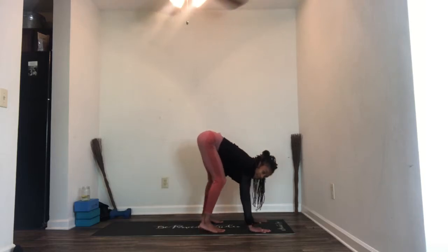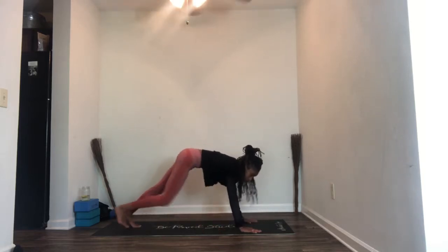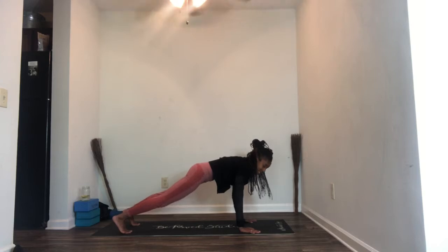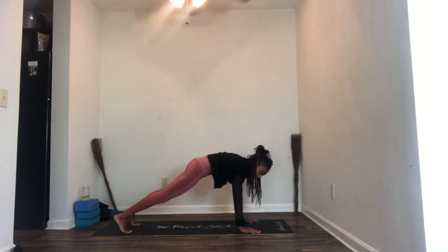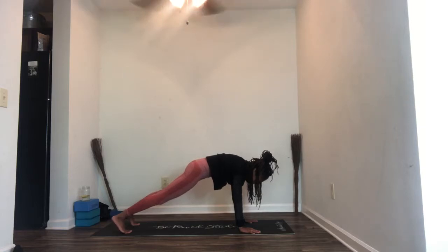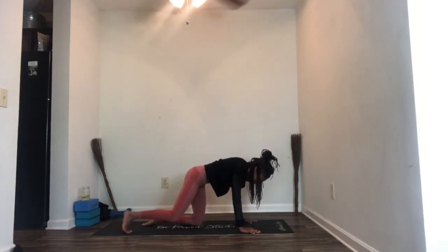Plant the palms down, step the feet back. And let's get nice and strong in that plank. Push the floor away, tuck the tailbone under. Caving in through the center of the chest. Hold it, breathe through it. 5, 4, 3, 2, 1. Let's drop those knees down to the mat.